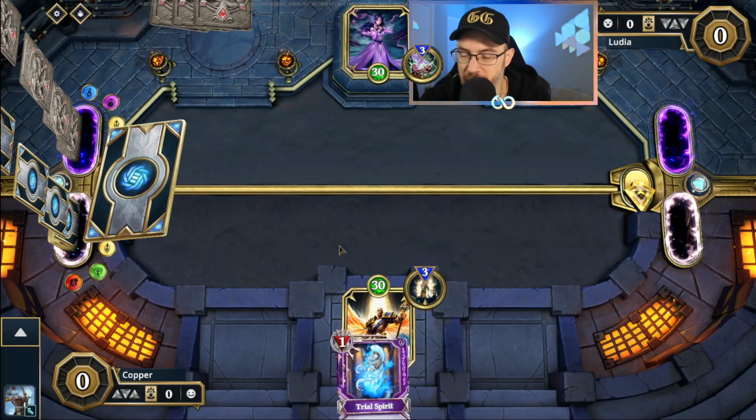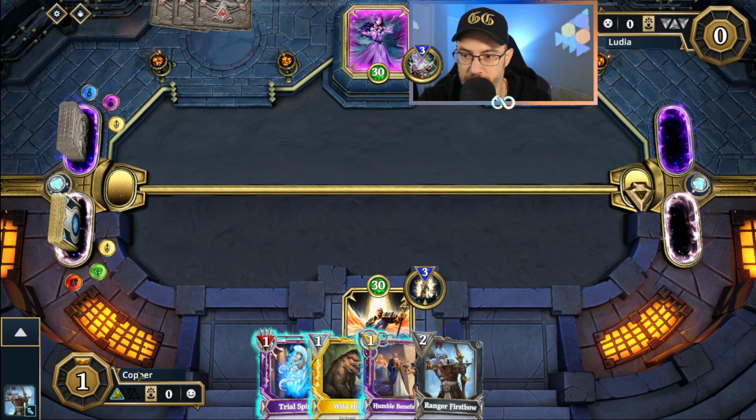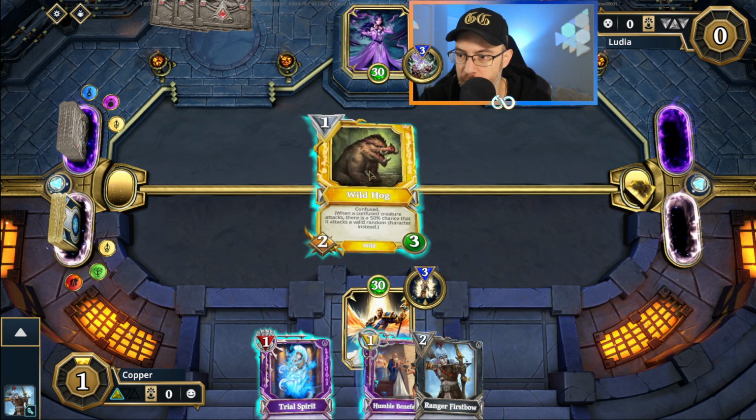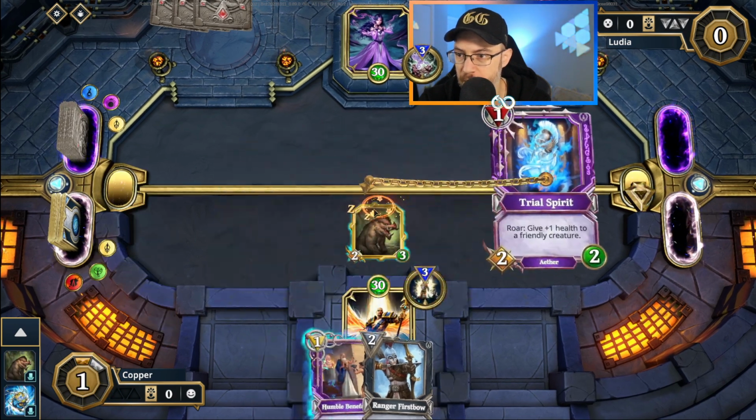I'm going to keep this hand, and I'm going to get really aggressive. That, now we're definitely doing it. We're going all in, baby. So we're going to go here. Use our only pip. Go here.